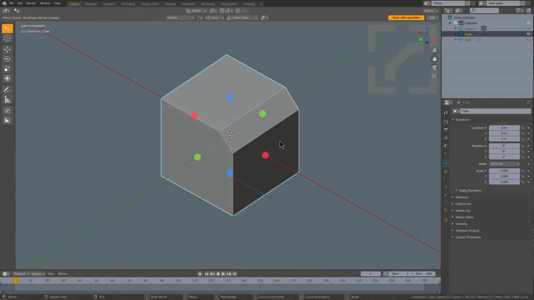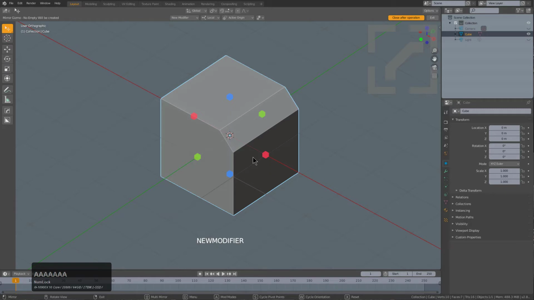For example, if we were to use the hotkeys at the bottom, we see that there's a hotkey for A, S, W, and X. So if we press A, we can toggle through the multiple types of modifier modes, and now you can see that there's a notification system notifying you when you change your mode what is about to happen. So this will let you know that a new modifier is being created. We can press S to cycle through our pivot points, where we can see what kind of pivot points we can get with our mirror.